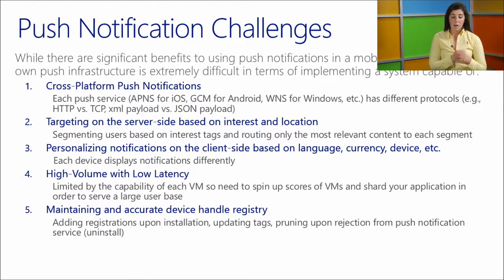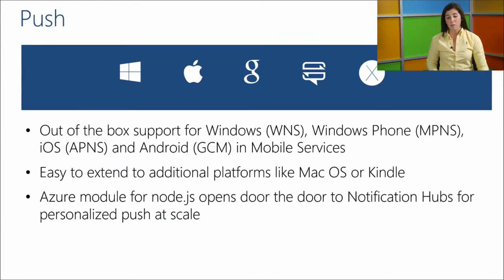help you. And then, of course, this is one of those things when I talked about push notifications being a hydra. Maintaining an accurate device registry is huge. If somebody uninstalls your app, but you keep trying to send them push notifications, APNS, WNS, MPNS, GCM are all going to not take very kindly to that because there's a finite amount of resources allocated to these app developers who all want to send push notifications to their users. But if somebody's revoked push privileges or uninstalled the application and you're still trying to take up the resources, you're taking away from somebody else. So making sure that you're accurate there is very, very important. And these are all things that notification hubs help you with.